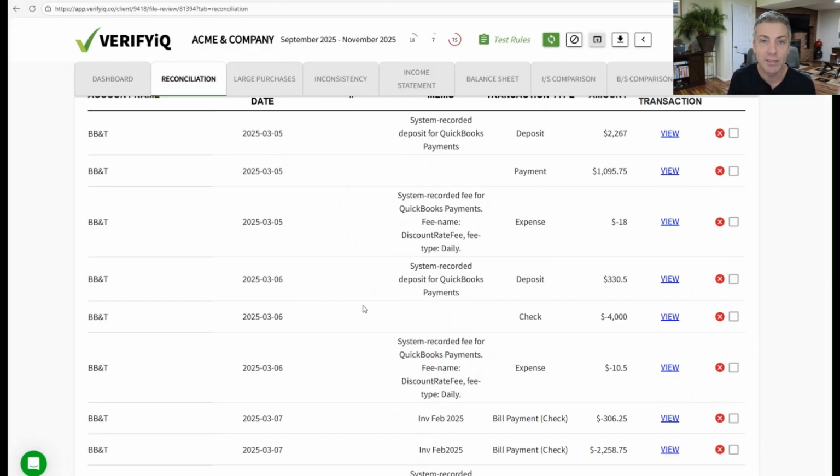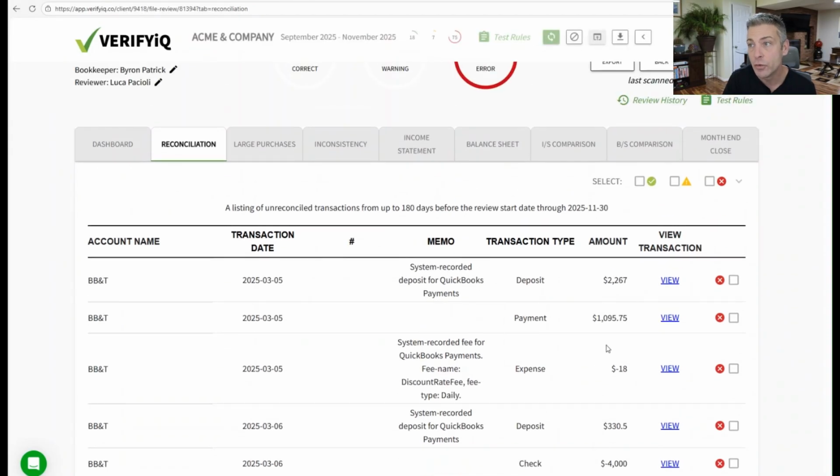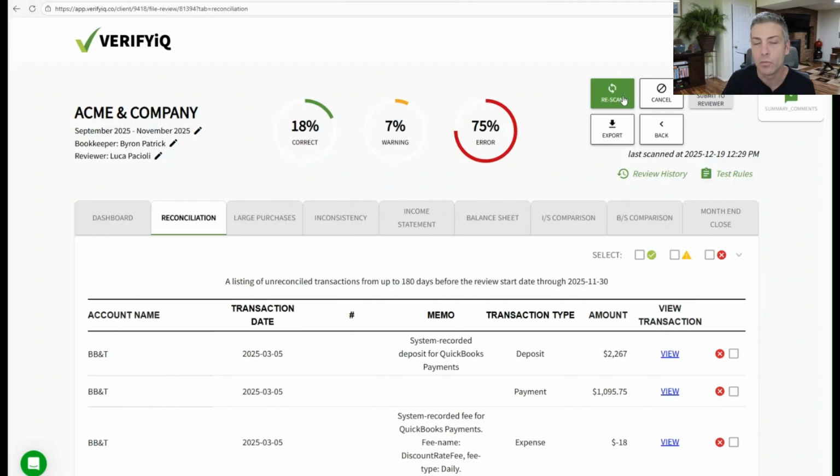If you were fully reconciled, you're only going to have a few, if any, transactions in here, and you could make adjustments. You'll also notice this view transaction. If I click this, this is a hyperlink that will take me directly to QuickBooks or Xero, where I can edit the transaction accordingly. If I do that and I make changes to that transaction, this rescan button will update the review to reflect those changes.